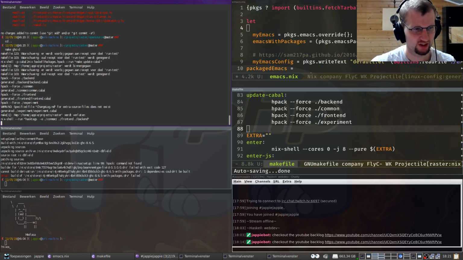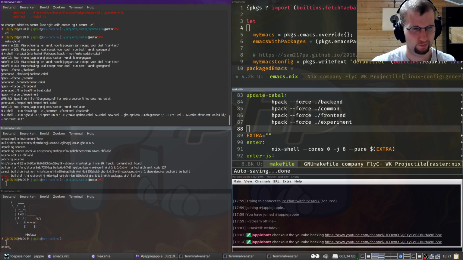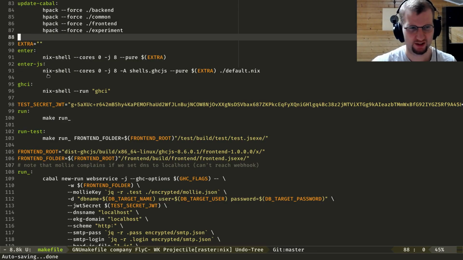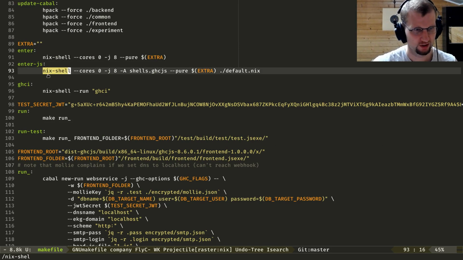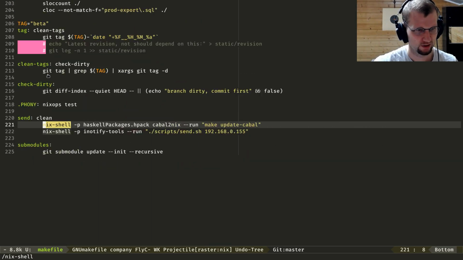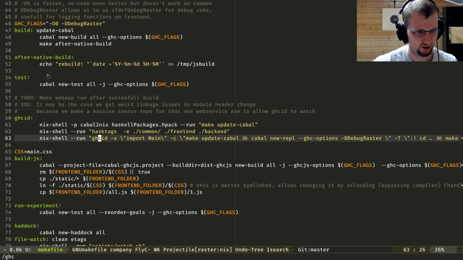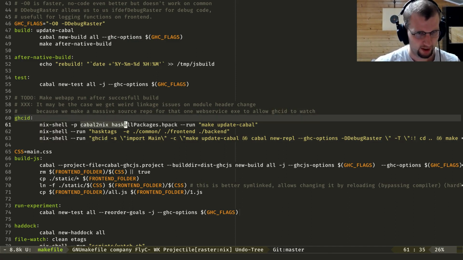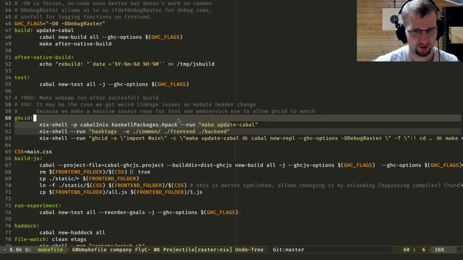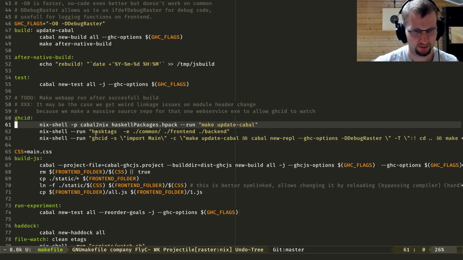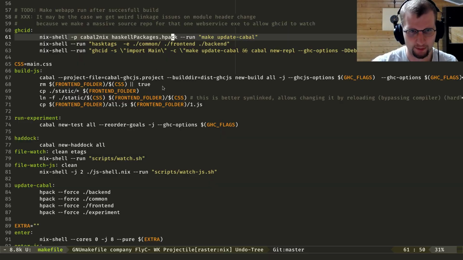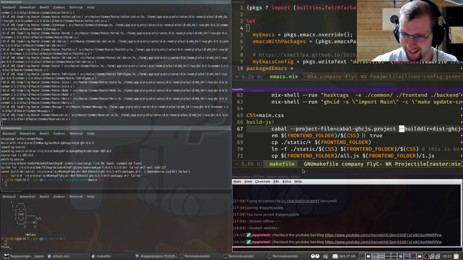I wonder why that changed. Maybe because Kabel to the Nix changed or something. Probably that. I haven't pinned these Nix shells. Wait, where's GTID? These are not pinned to any package. I'm using the system ones for these, so I may mess up my tools. I probably should use pin for that also, because then I wouldn't have that problem of stuff randomly changing on me. The behavior of this thing shouldn't change based on what system I'm using. It's really hard to pin everything.